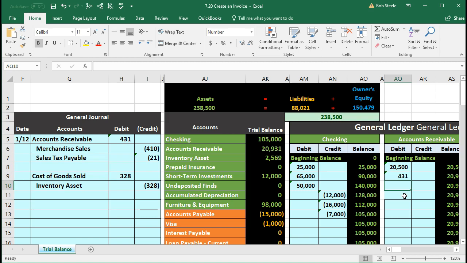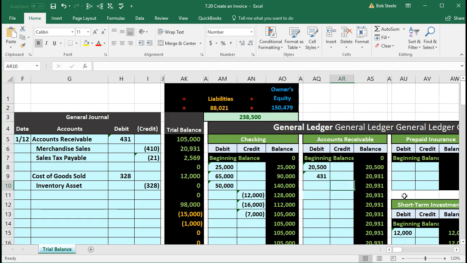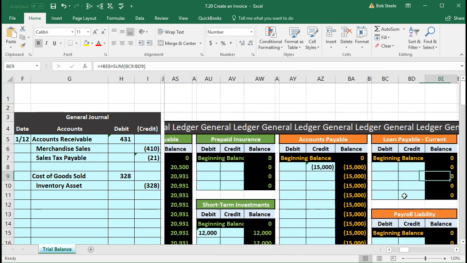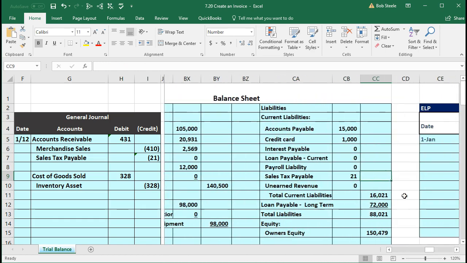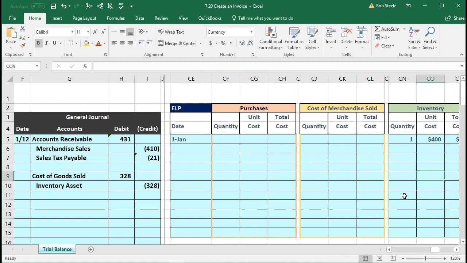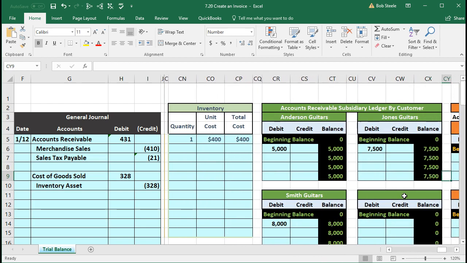We want to know who owes us the money, and therefore we're going to have to scroll all the way over to the subsidiary ledger, which will in essence put the same information in order by who owes us money, by customer. So we're going to scroll to the right. We're going all the way to the right. I'm just going to go to the subsidiary ledger we started in a prior presentation, and here it is.